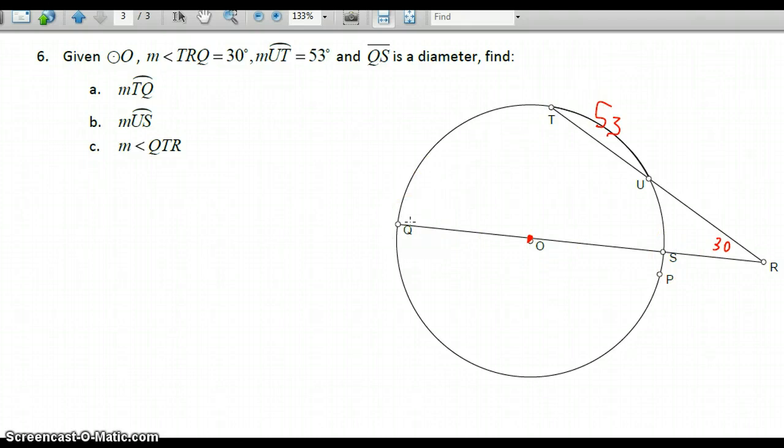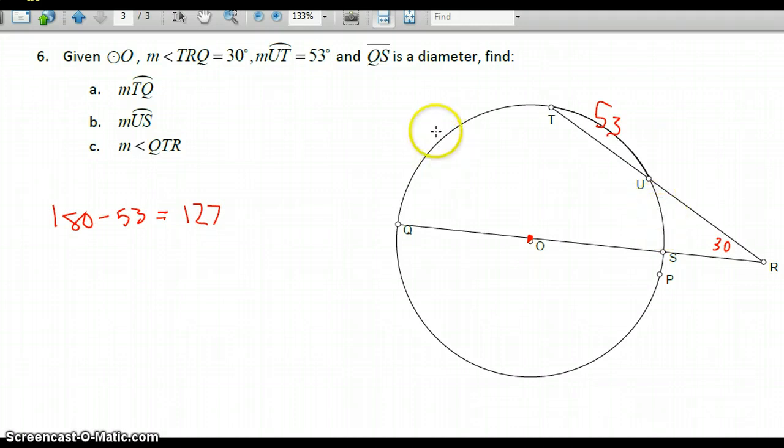Well, what's interesting about this is I know this whole thing adds up to 180, so I know this part's 53, so this thing plus this thing has to be the rest of the 180. That's 53, 60, 127. I need to put a 2 right in here. Okay, good, so that's 127. These two have to add up to 127.